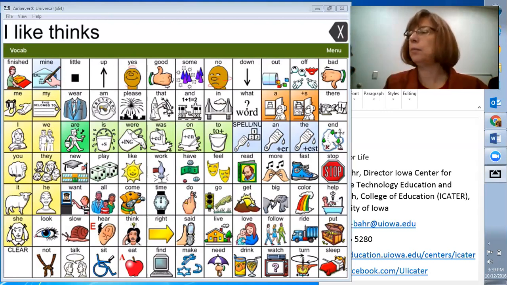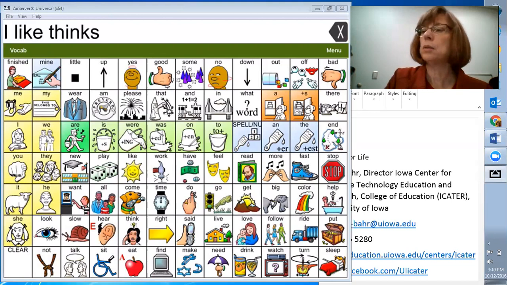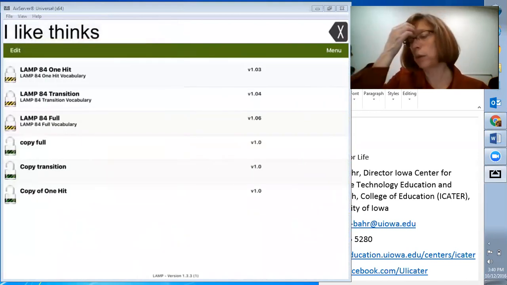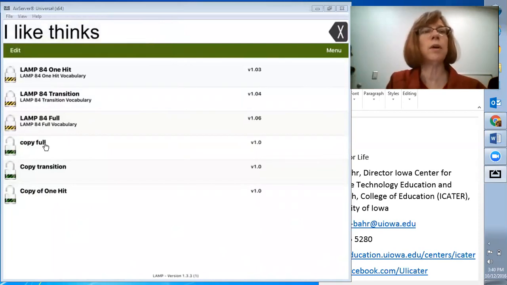So you might have some students that this is just too much. You might need to start with something a little simpler. So I'm just going to go back to this vocabulary and choose a new vocabulary, and you can see that I have some copies.